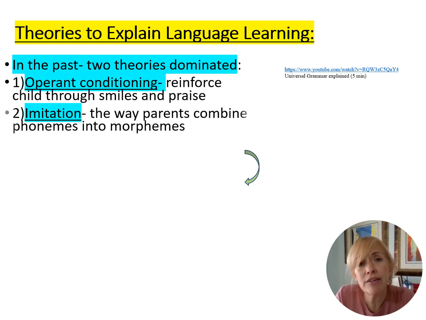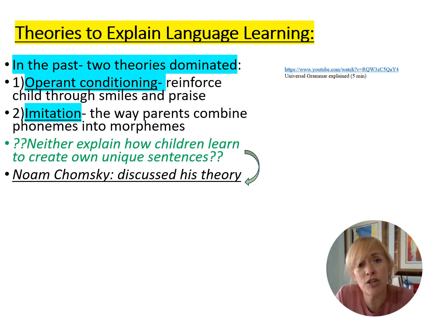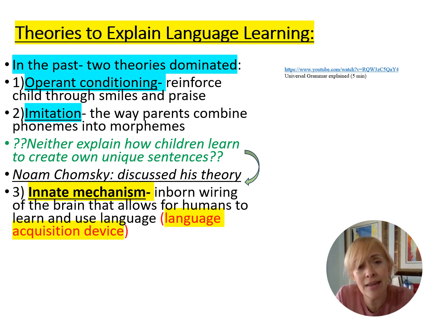Now, the theories to explain language, the 2 predominant theories were operant conditioning and imitation, and we can't deny that they take a huge role in language acquisition. We copy, right, that's imitation, and then we're rewarded. Like when we say something right, mom will say, yay, very good, and then we'll say it again, right? That's typical. Of course, that's part of it.